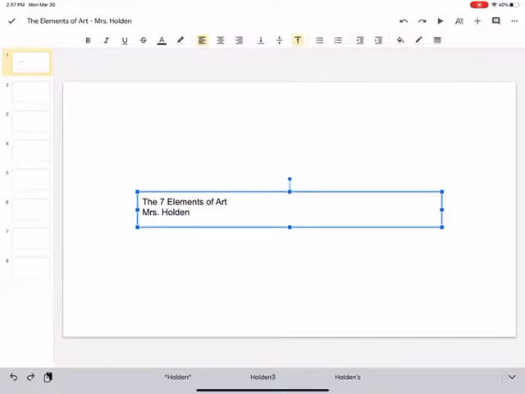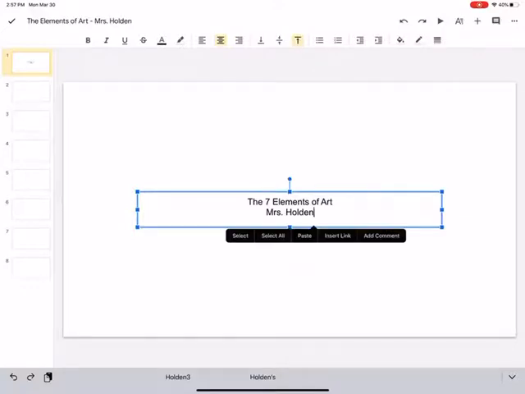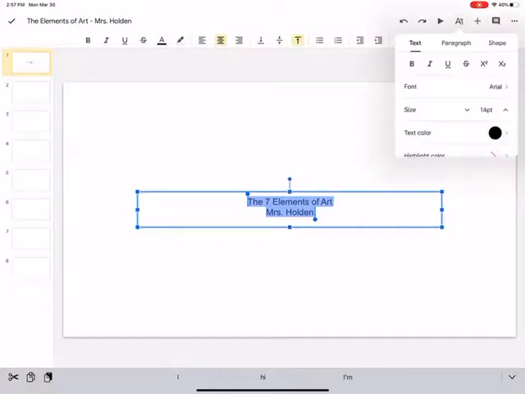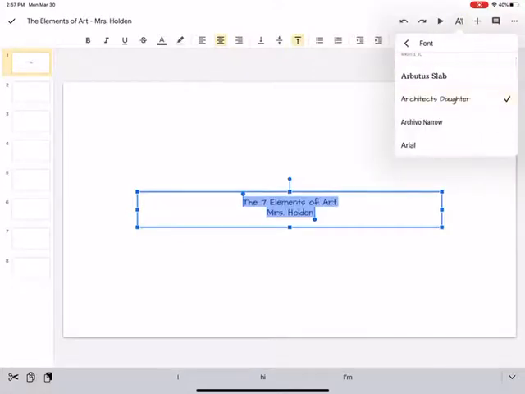And you can make this as fancy as you want, get fancy with it if that's your style. If it were me, I would change my font. It's a little bit different for you guys than it is for me, on the iPad, or I'm sorry, on the MacBooks. So just do your thing.